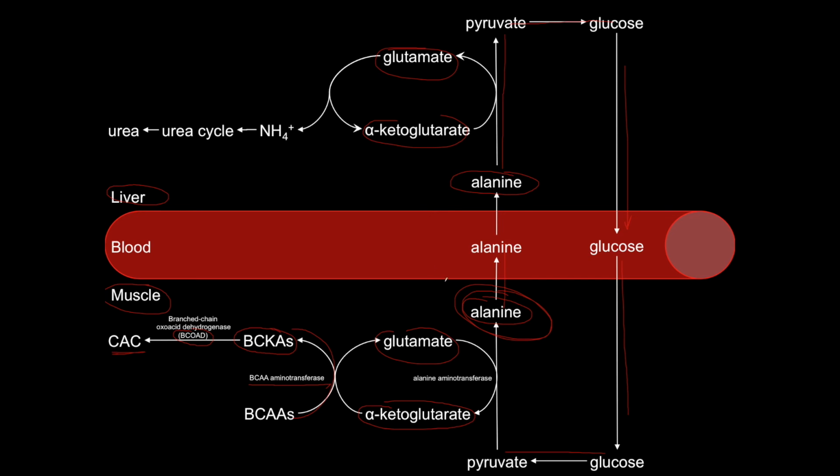The only catch here is up in the upper left-hand corner of the screen, and that is when we have glutamate now. This is an amino acid, so we have to deaminate this amino acid. That means stripping off that amine group, or that nitrogen group. The liver will take this and run the urea cycle, produce some urea, and that's going to be sent out into the bloodstream and eventually get filtered out by the kidneys. So that's the glucose-alanine cycle.